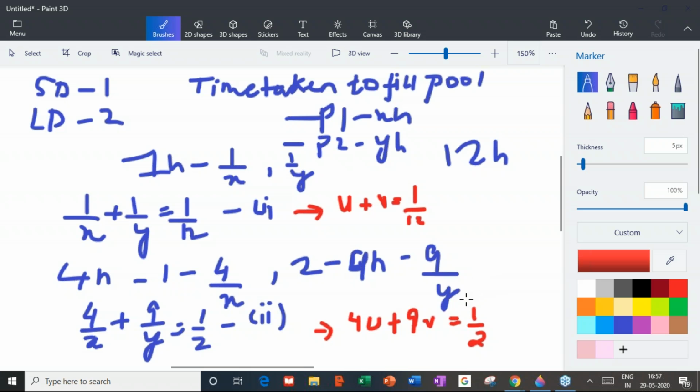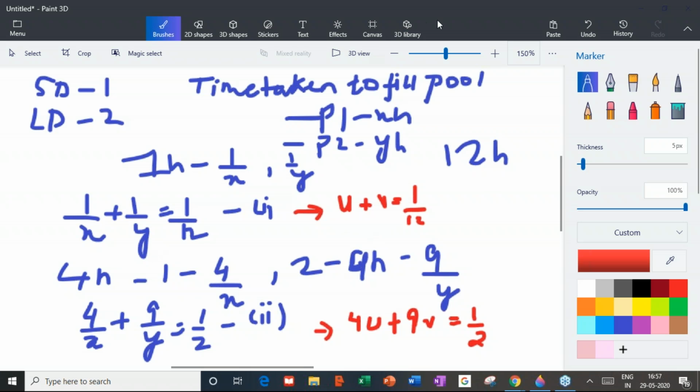Okay. So you guys understood, right? How do I get the equations? I want to do one more question. Just one more. Let me do it. So then after that you can go. Because this question has only variables and you need to solve them.